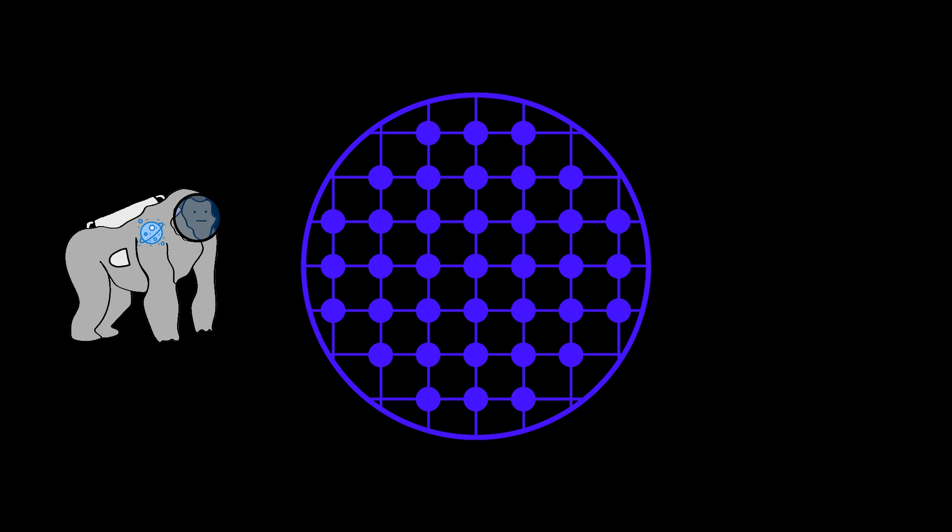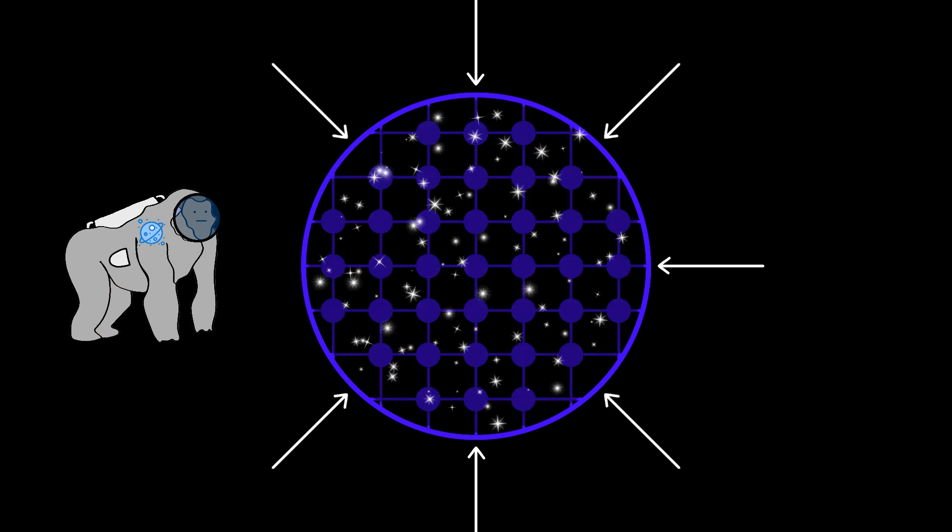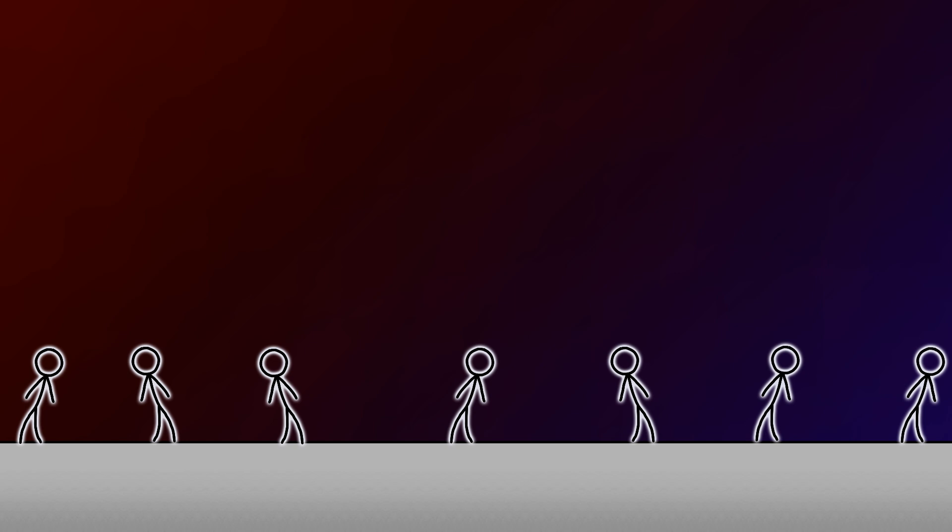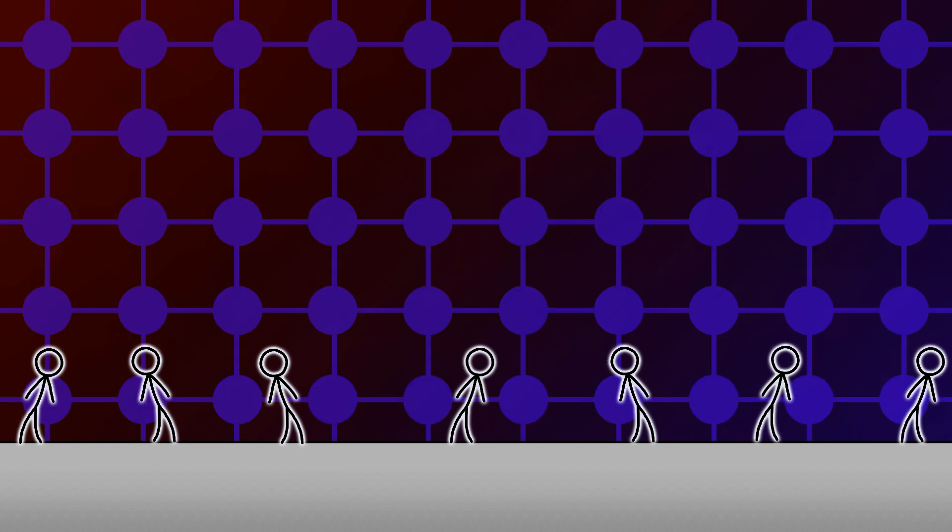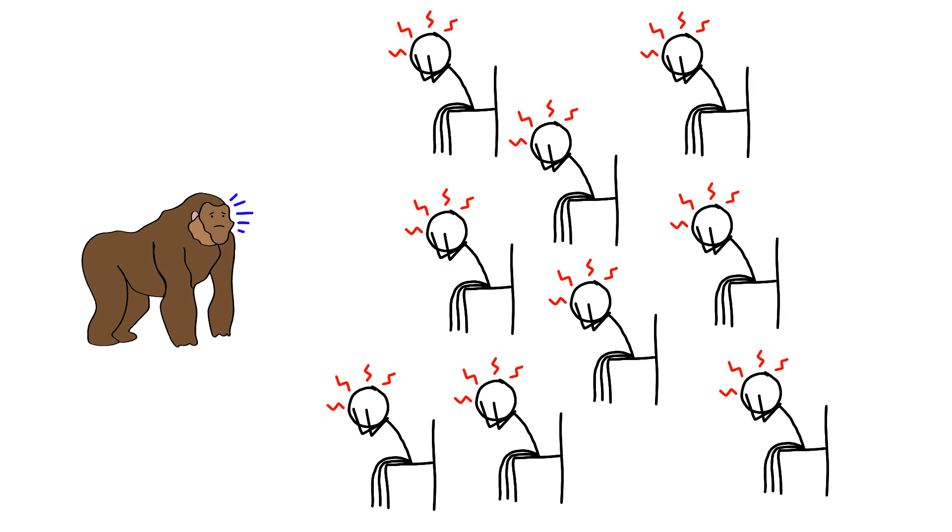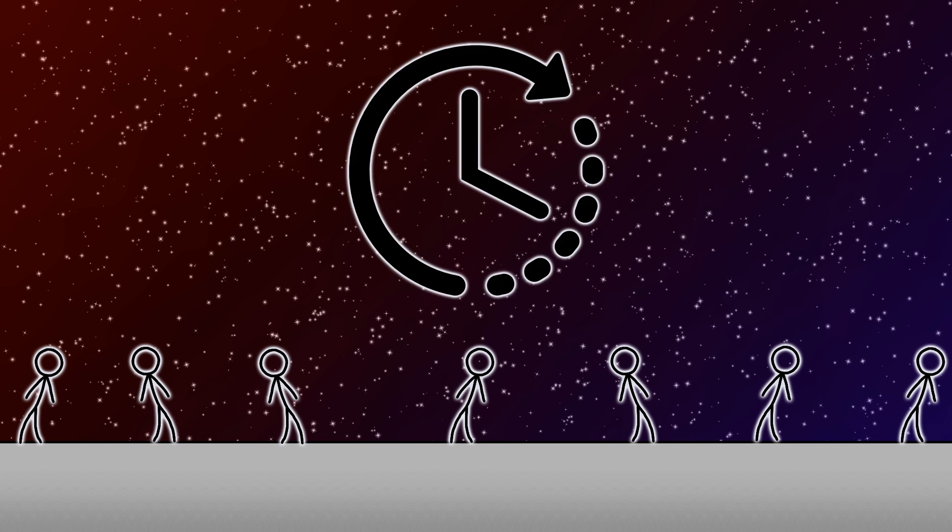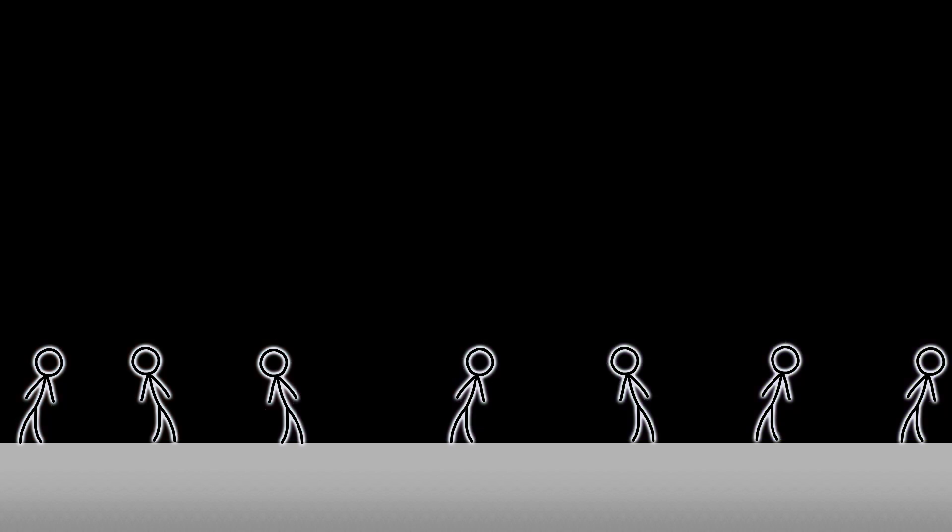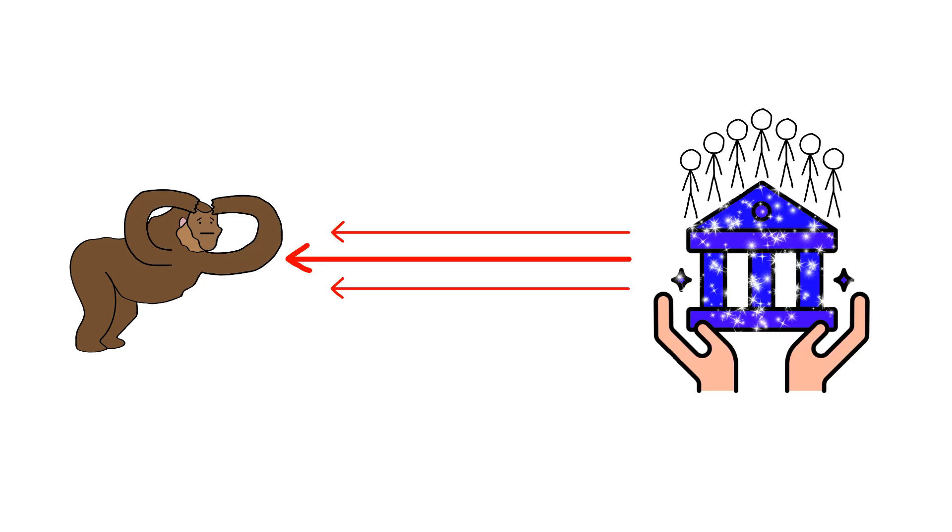And Monkey tries to compensate by creating artificial stars on the inner surface. But it's not the same. Because humans look up, and instead of seeing infinite space, they see a ceiling. And Monkey notices people getting depressed and anxious, because for the first time in human history, the night sky is gone forever. And Monkey's thinking, Monkey might have accidentally stolen humanity's cosmic heritage.